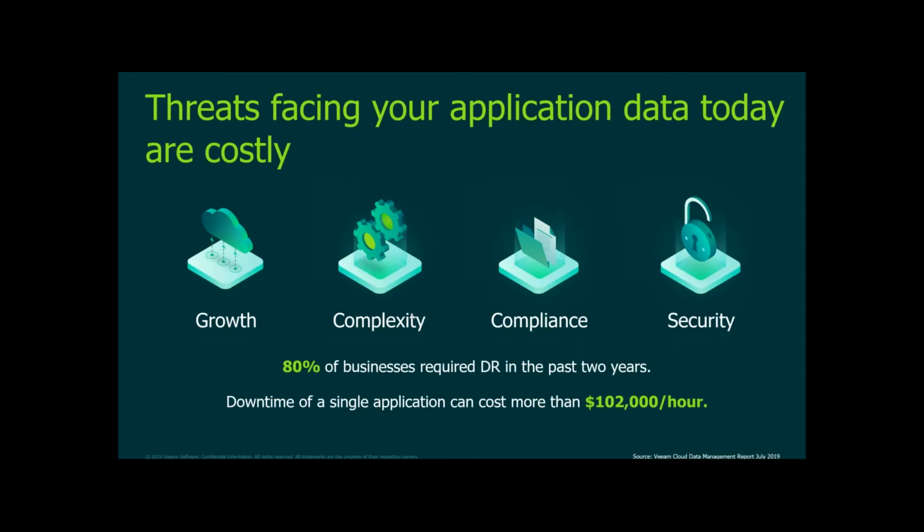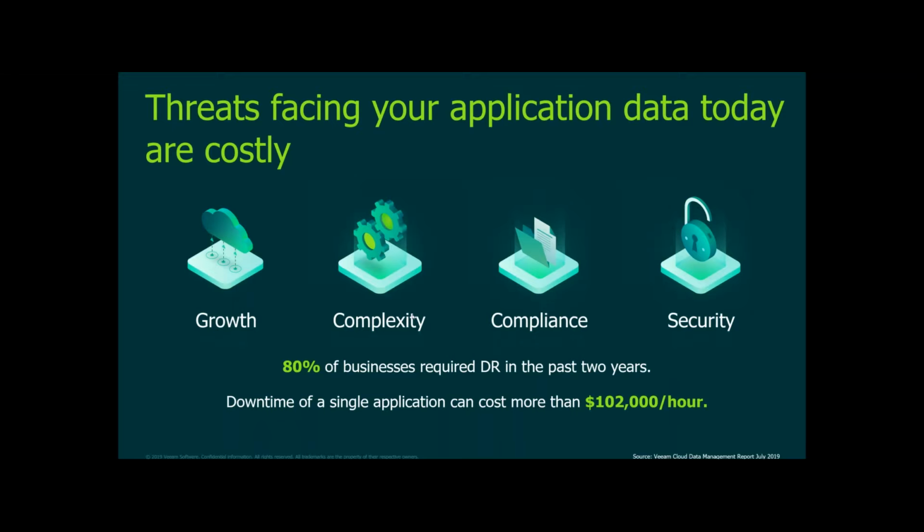We also did some research this year internally. We did the Veeam Cloud Data Management Report that we published in July of 2019. And inside of that, we saw some things that I kind of expected to see. I've been in the industry almost 30 years. These are numbers I'd like to see go down, but I think it's pretty apropos for what you guys see also. And that was that around 80% of businesses required some form of disaster recovery in the past 2 years.